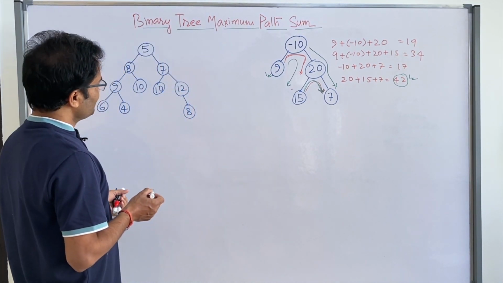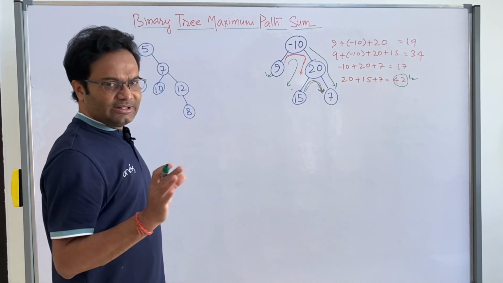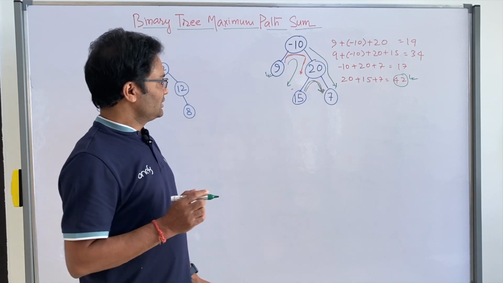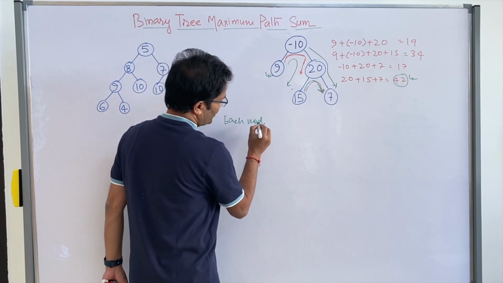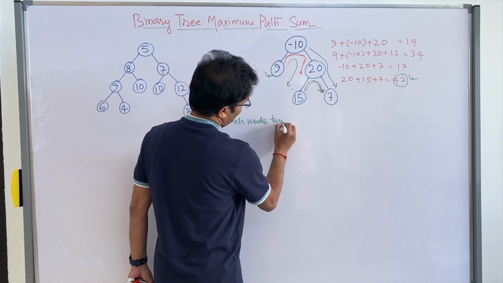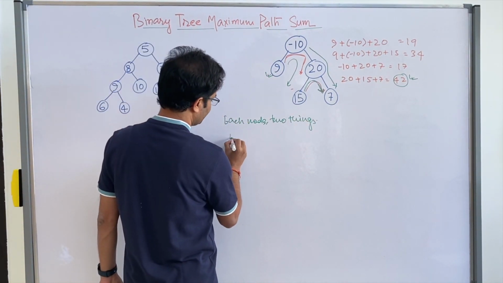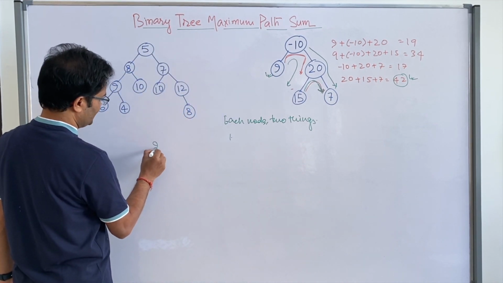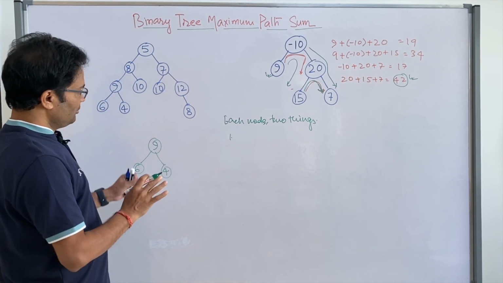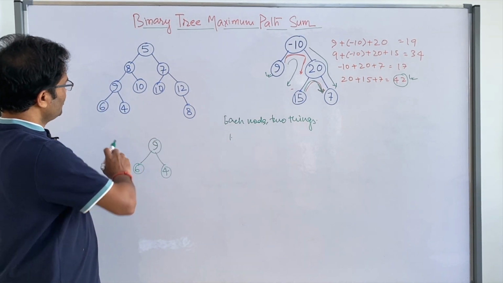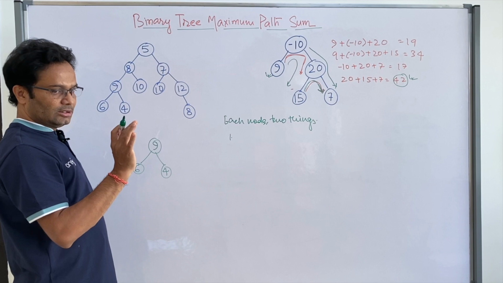Now let me show how we will do that. It's very easy actually. When you solve the problems, it's not very tough. What you have to do is, at each node, you have to do two things. First, suppose this is your tree, 9, 6, 4. Because I will do this in a recursive manner, of course it will come very near to the leaf node, and it will find one minimum subtree.